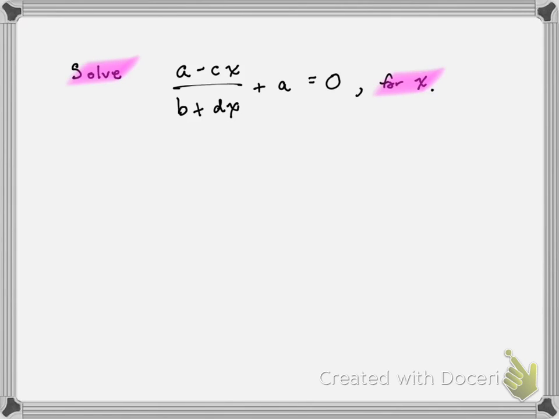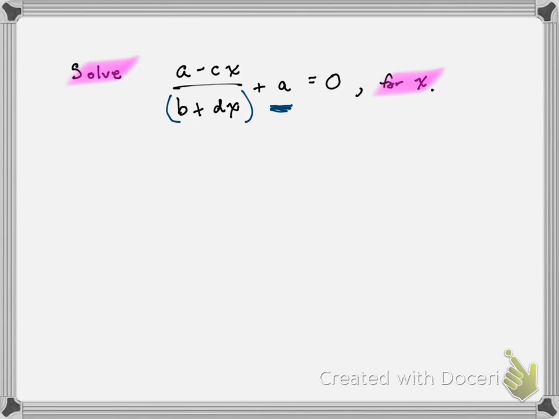Next example, again, I'll encourage you to pause and try it on your own first. Okay, in this case we have this a off to the side, and in an example in yesterday's video we took the denominator and we multiplied both sides of the equation by that denominator in order to get rid of that denominator in the expression.